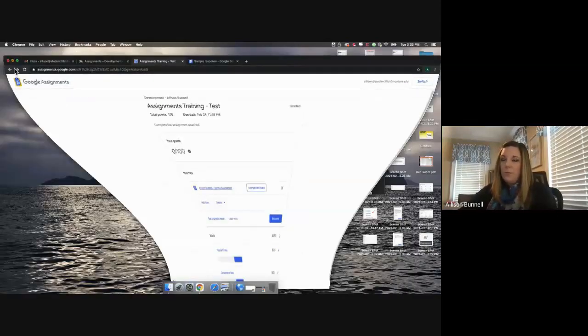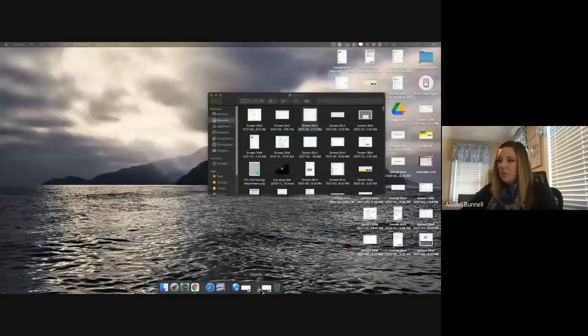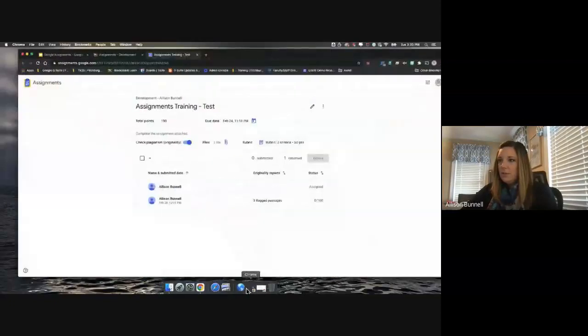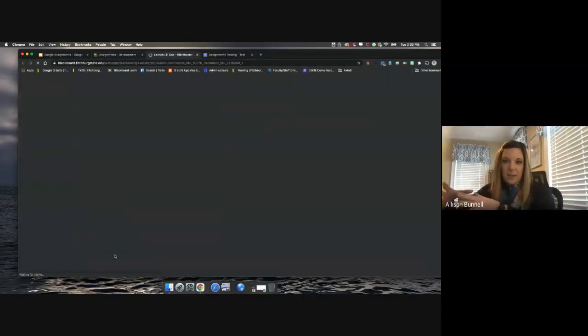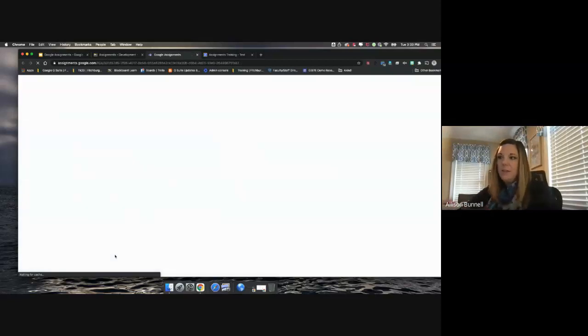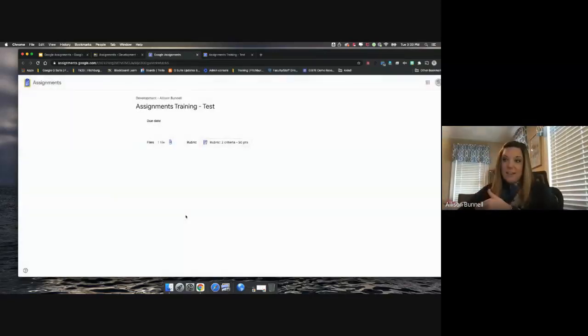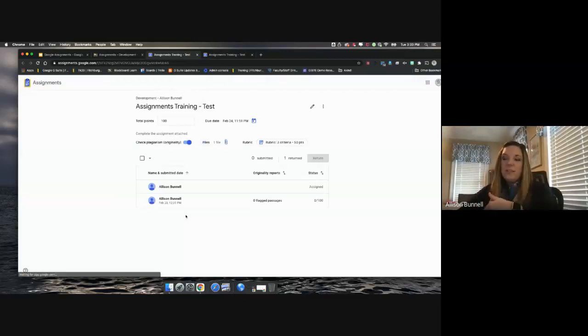So once the student has submitted something, like I told you before, whatever you're ready to grade, you go back into your assignment that you created in your assignment list. It'll pull up the LTI tool. And then you'll see exactly what you were seeing earlier, which is who has submitted what.